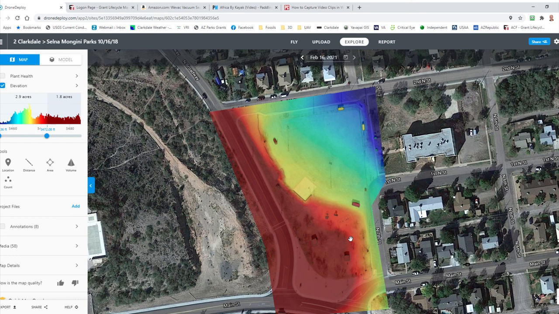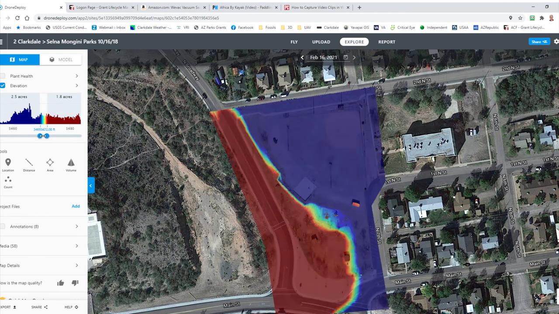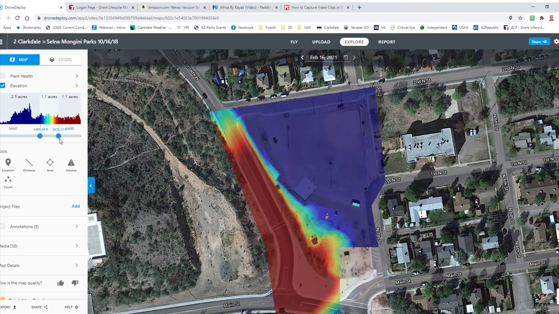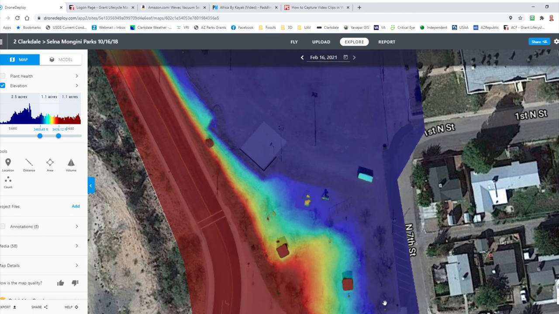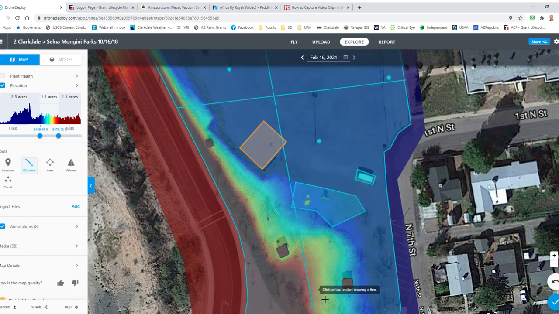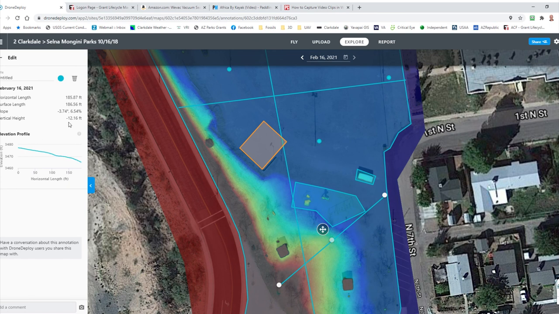Pretty cool, and very nice, especially if, let's say, we just want to see the area outside the ballpark, down in this area. We would move our sliders to something closer to just that area, and you can just mess with it until it gets you the picture that you want. You can now see that the north and southeastern part of it is lower than the western part over here. And we know what the complete difference is here. We can get exact figures by drawing one of those distance lines across it too. So let's move that in there, and it'll tell us exactly what the difference is, which is 12.16 feet over that transect. Pretty cool.